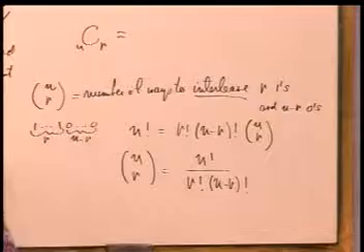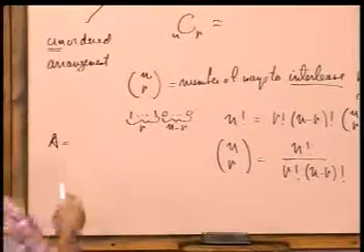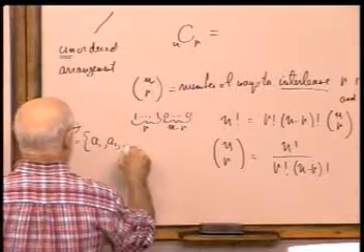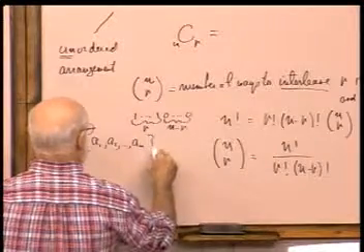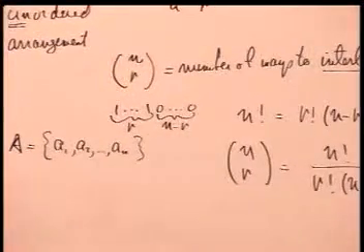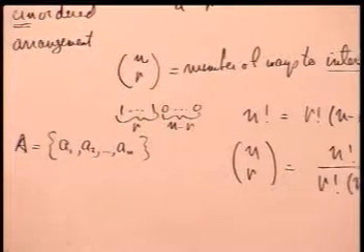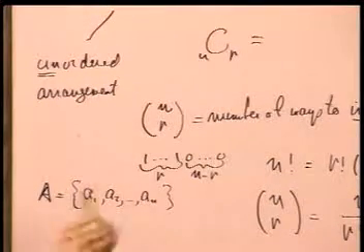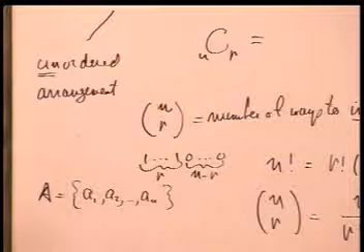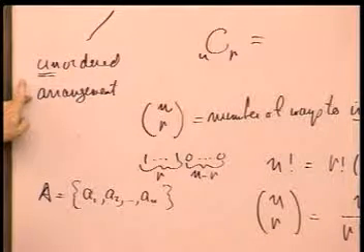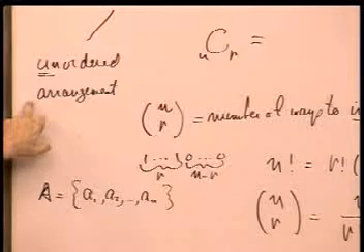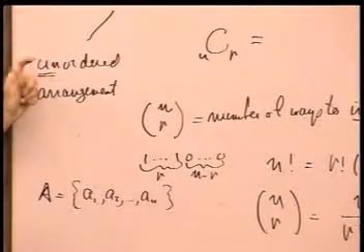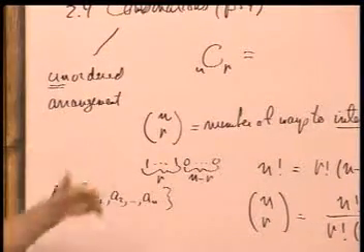Suppose I have this set of objects, A, which is set A, which is elements A1, A2, up through AN. And what I'm going to ask is, how many different subsets of size R can I choose? Because a subset is simply an unordered arrangement. That is, I pick some out, but since they're not ordered, well, then it's a subset. So when I use the word arrangement, to me that's confusing, but I think the author does that because he wants to contrast ordered arrangements, which are permutations, with unordered arrangements, which just have to do with what the identities are and not the order in which you put them.